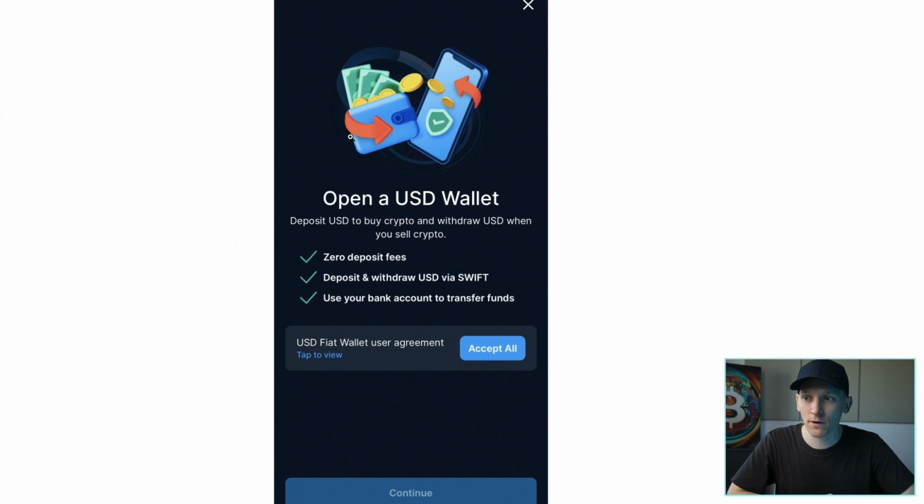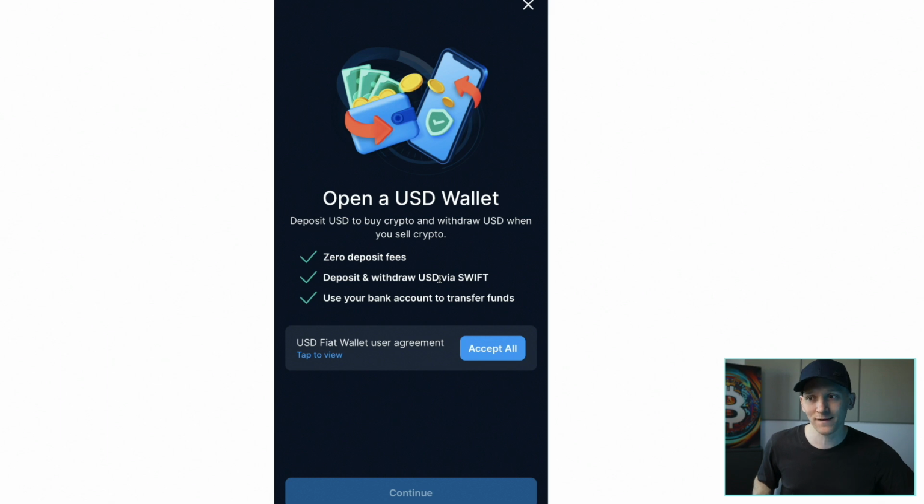So this is the setup process. It says open a wallet. Now for me, it said open USD. This is just what I took screenshots of. It did the same thing for AED. And in your region, if it's euros or pounds or whatever else, it's going to be exactly the same, right? The difference is, obviously this is SWIFT for me, the SWIFT system. In your country, you may have a different banking system and currencies, but it's going to be the same thing.